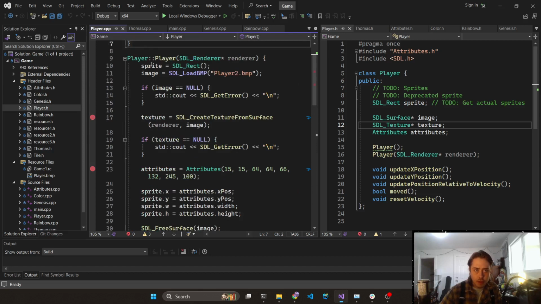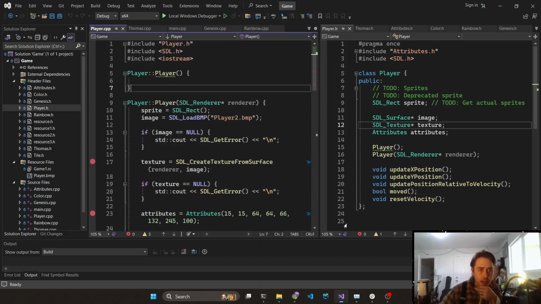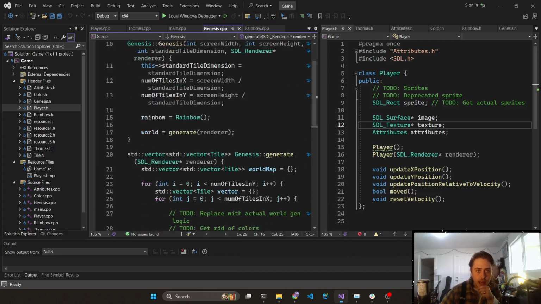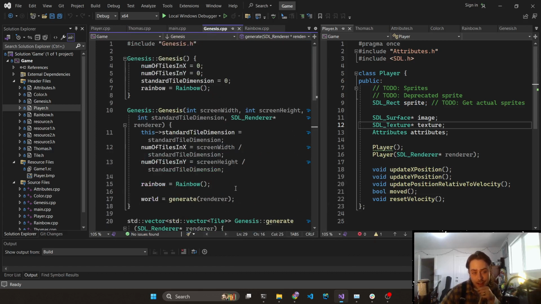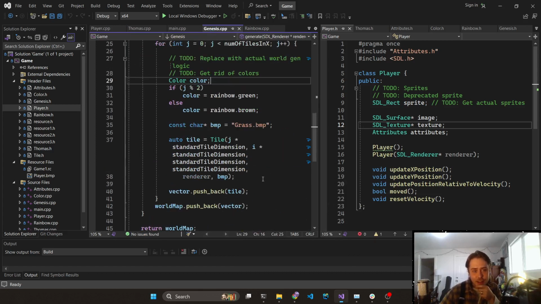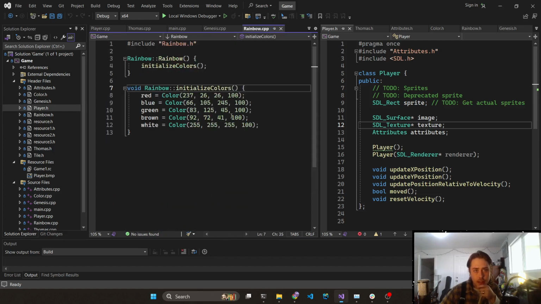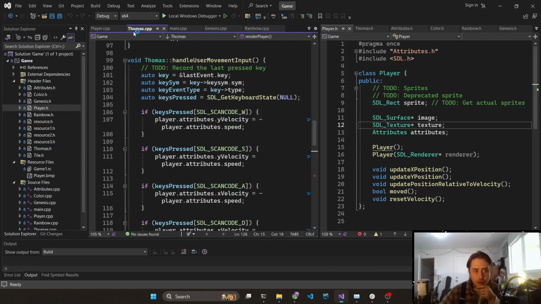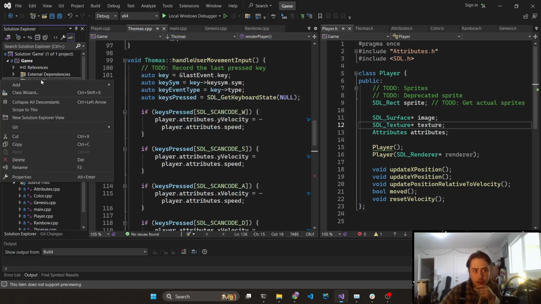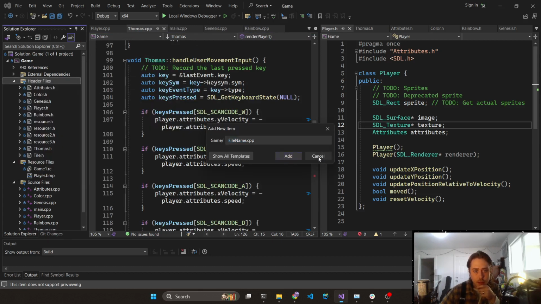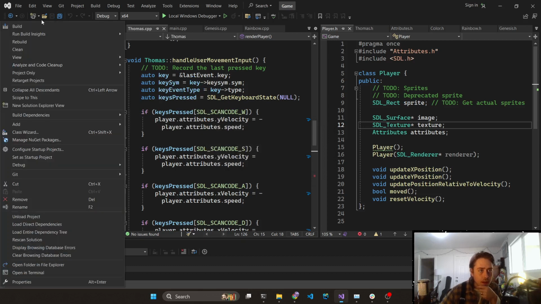I have cool names for everything. I have Thomas, the game engine. I have Genesis, my world creation engine, that actually spits out tiles to the screen. I have Rainbow that categorizes colors. I'm not sure what I should call my animator, but we should call it something clever.